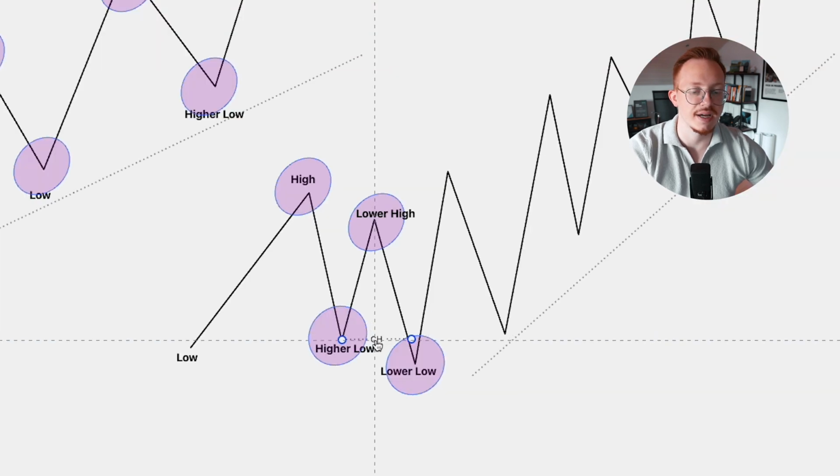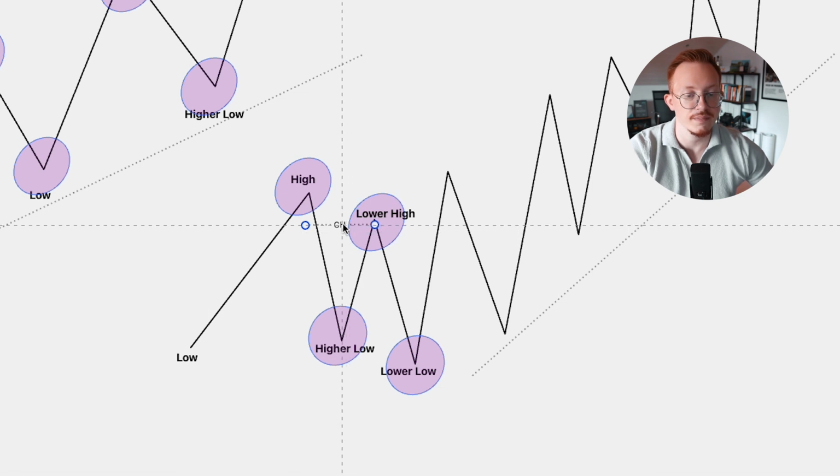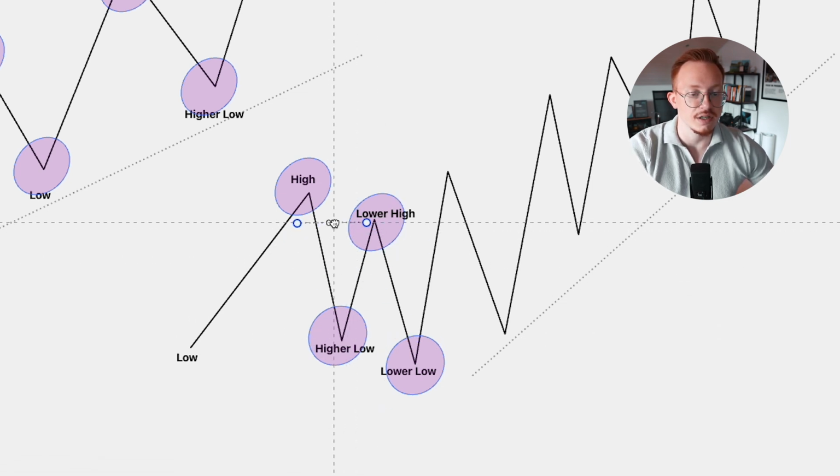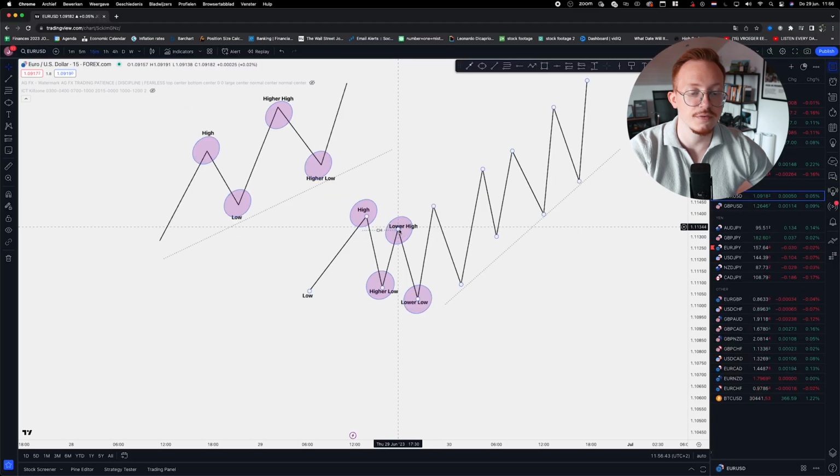Why is this happening right here, instead of where some people say it is happening right here? Let's say it is happening right here, right? How do you know this is a lower high before it broke the previous low? You can't identify that this is a lower high before it broke the previous low, because in order for it to be a lower high, it needs to break that previous low. So that's why the change of character only happens right here.